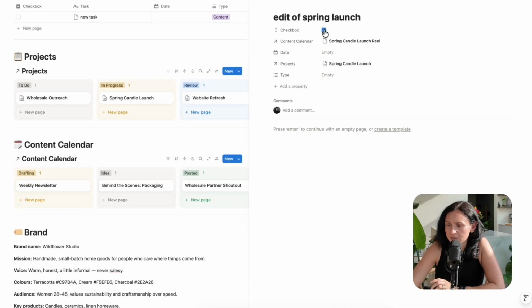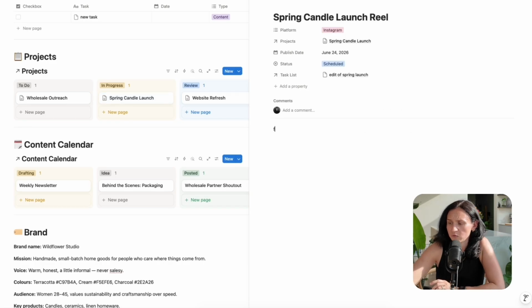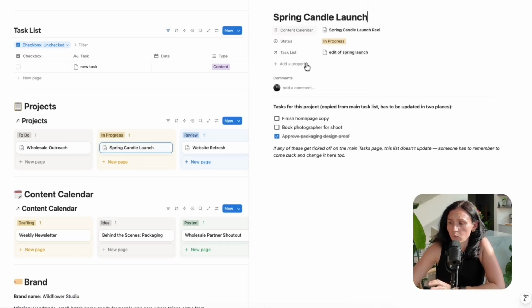When this task is done, it disappears from my task list. If I want to go back into my content and edit this and write information here, I can do it all in one place. Notice how I'm not navigating away. So in the first instance, you have linked these three things, meaning that everything related to that one project is in one place in these properties.